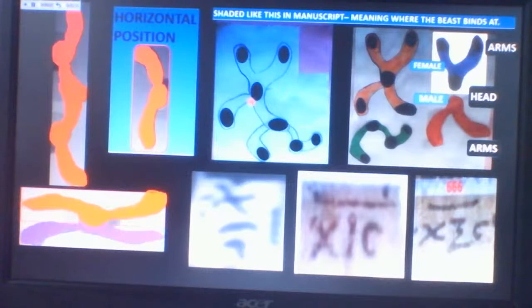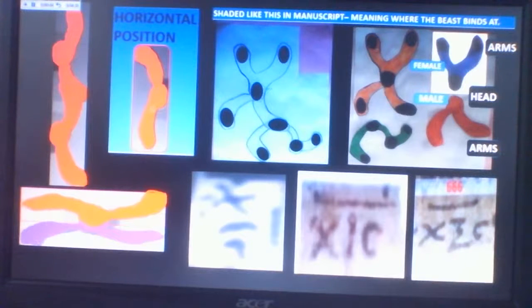So this is my manuscript code key, the one containing G and the S. What I did is I separated them into the 3 parts. This is the 2Y beast. One is a female, one is a male. I've studied it very many times, and I know the faces formed in this is a female, and that is a male, and these are the arms, and these are the heads. After I uncoupled them, then I coupled them back together, assembled each with its own partner.